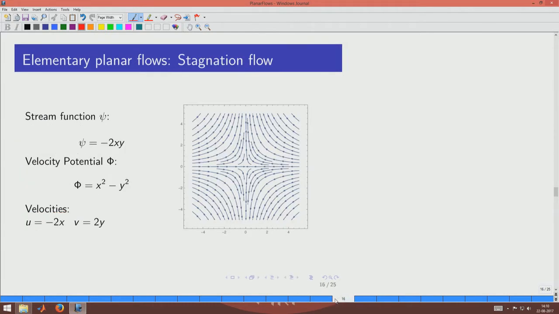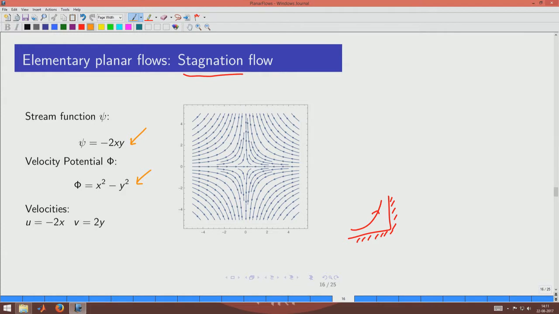So, the stagnation flow is something that we have discussed earlier, namely flow near a corner. If you have a corner, how the flow looks near the corner is described by a type of flow called stagnation flow. The stagnation flow has the phi function given here, and you can also see the stream function and the velocity potential given here. When you plot the contours, you can already make out, from 2xy, that these must be hyperbolae, and so the stagnation flow will give you hyperbolae.